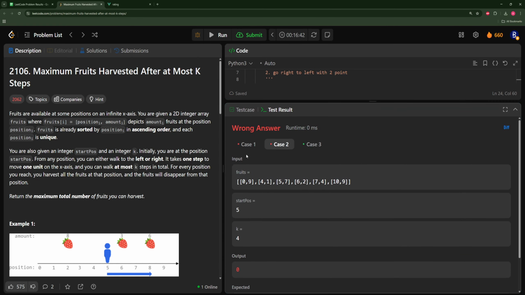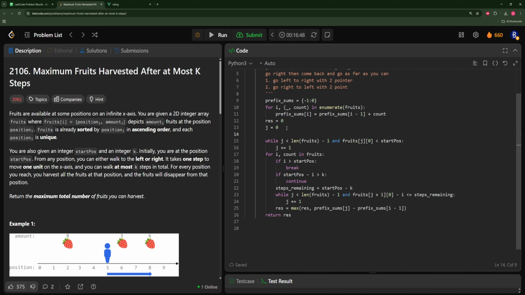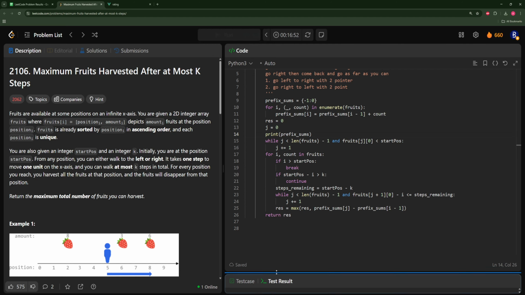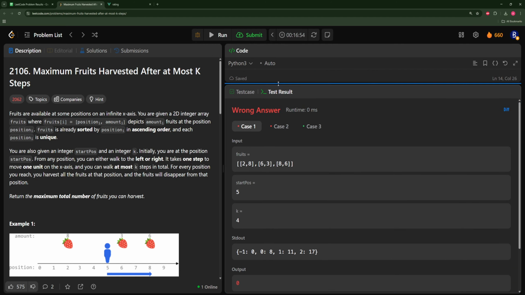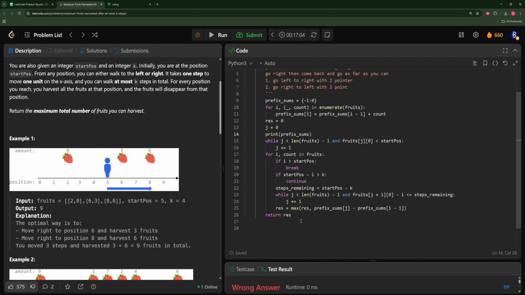What are we getting now? We're getting a 0. Interesting. Did I just miscalculate? Let's print it. Negative 1 0 0 8. Yes, it looks correct. Okay. So res is prefix sums j minus prefix sums.